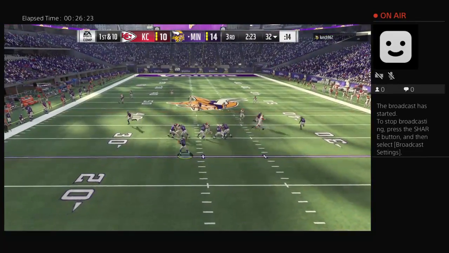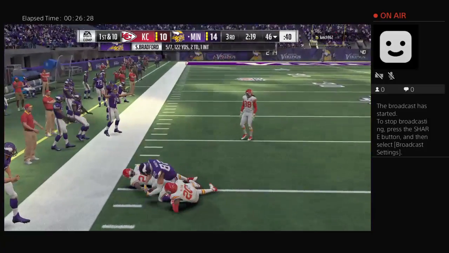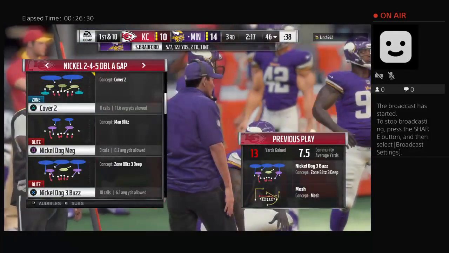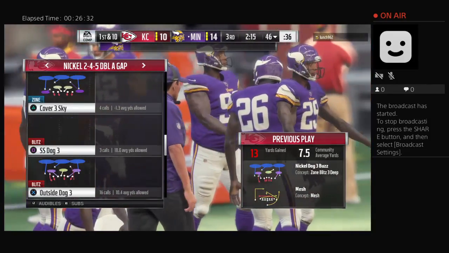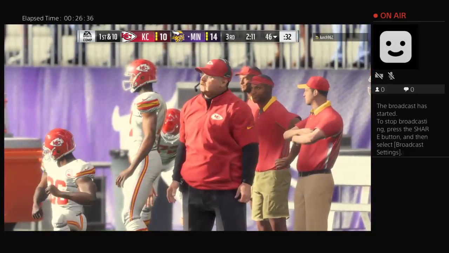Bradford now to throw on first down. And Rudolph has it left side. And able to get this one across the 45 before he's brought down. They give him 13 yards there on the play and a fresh set of downs.